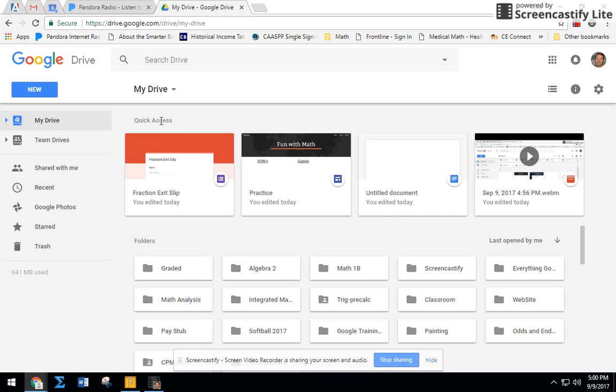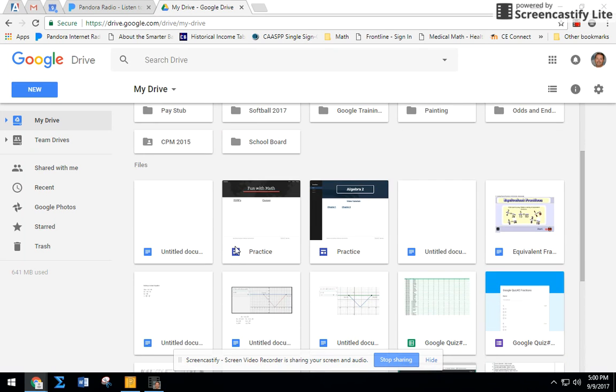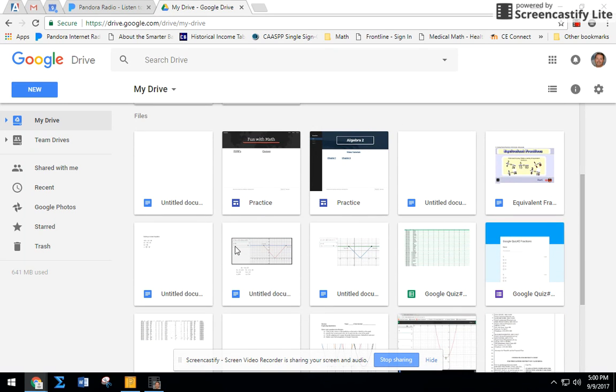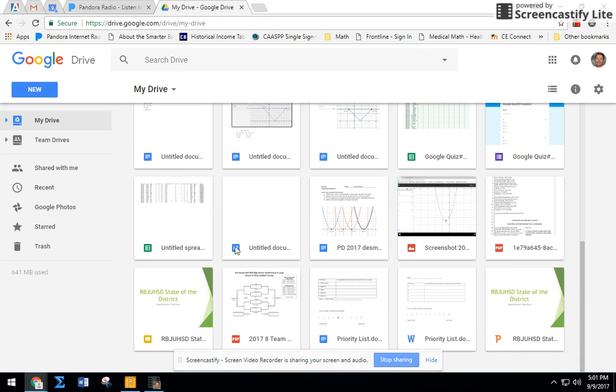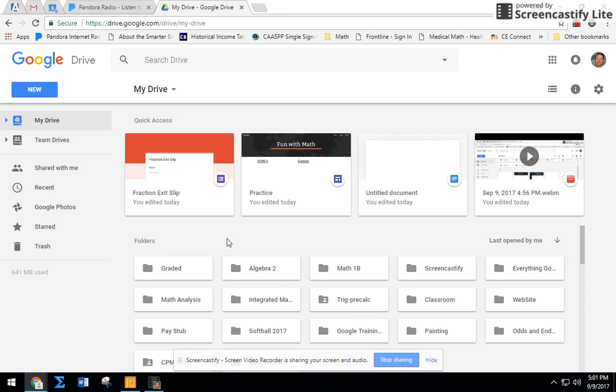First, up here on the top of my drive are the last four items that I've been working on today. One is a Google Form, one is Google Sites, one is a Google document that looks like I started and didn't finish, and one is a screencast. Anything that I'm doing with my Google Apps is automatically saved to my Google Drive, which can be a little overwhelming. Things are shared to me at work, so I get quite a bit of stuff. But I found that at least once a week, I have to take the time to come in and drag and drop and organize some things.